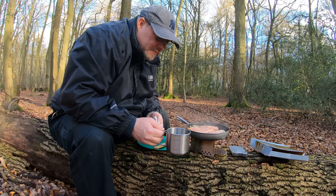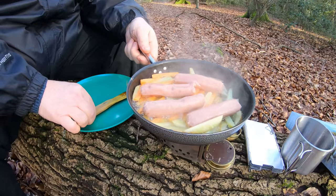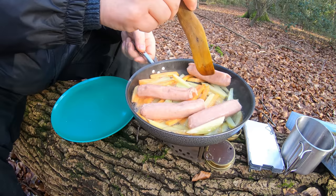I mean, this is looking like it would look if I did it at home, and I've never done chips. Handle's not hot. I can see the flame though licking up here, but the handle's not hot. Try and get these on the base of the sausages.